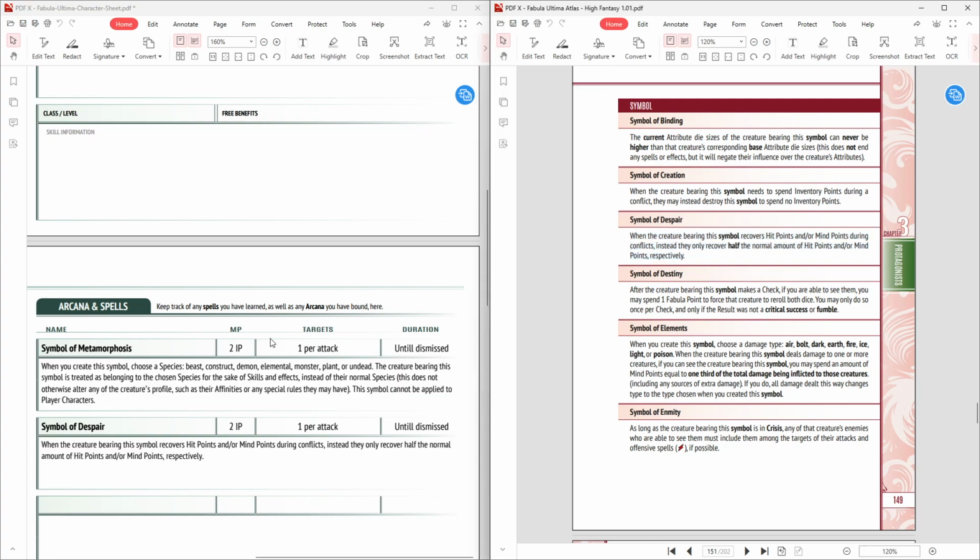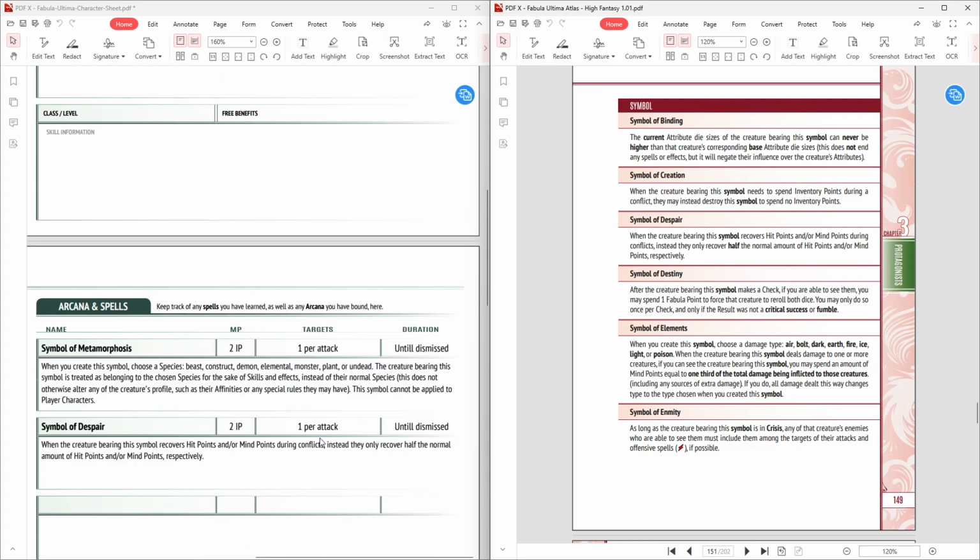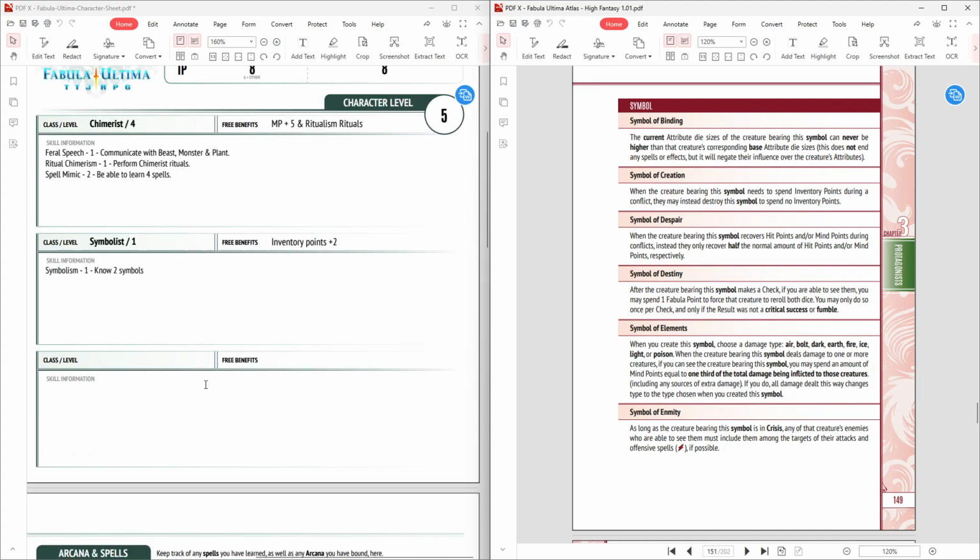I'll go over Ultima points another time as well. I haven't really gone over any rules. I think I need to. But yeah. Anyway, so we've got two different symbols, one to stop people from recovering, one to mean that we can learn more spells from more people.